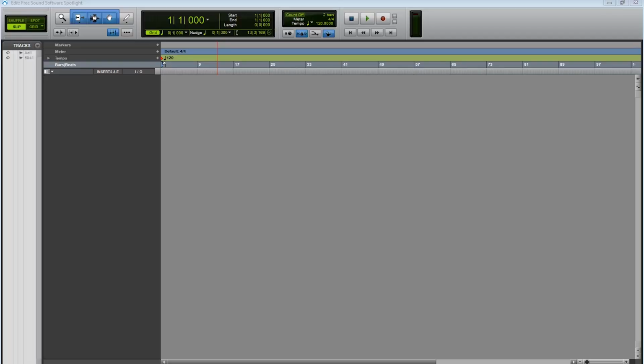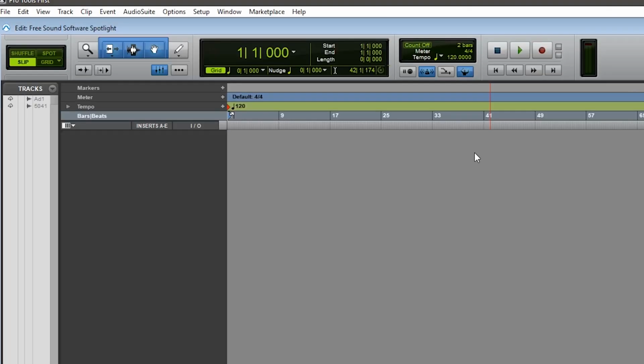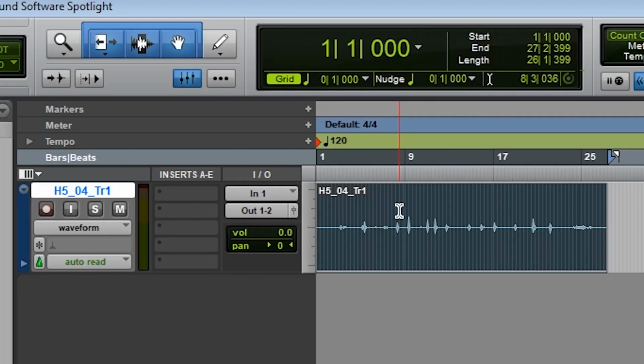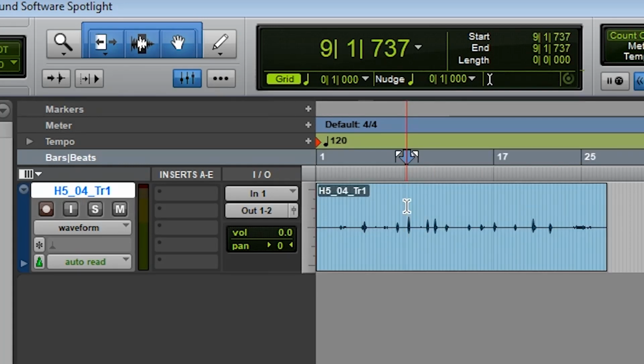All right, so once you have Pro Tools First set up and installed, this is what you're presented with. So all the stuff at the top is fairly stock standard, just basic things like editing modes and playback. What we're mainly going to be focusing on is the edit window here, which we need to populate with some audio. So I'm going to import some audio. So I've just imported some audio here. It's the sound of me kicking some piles of dirt, which we're going to manipulate and play with using Pro Tools.